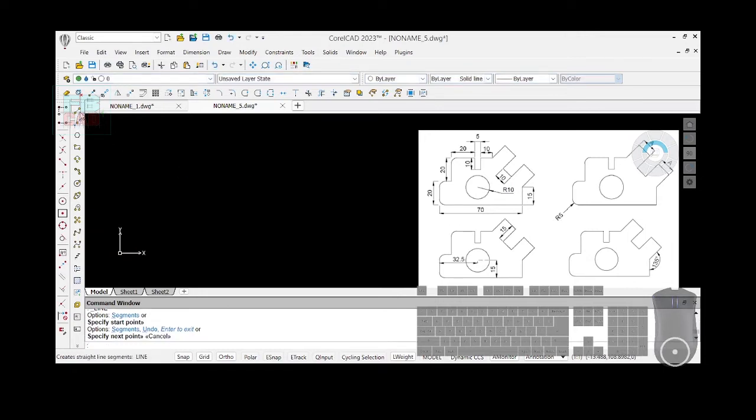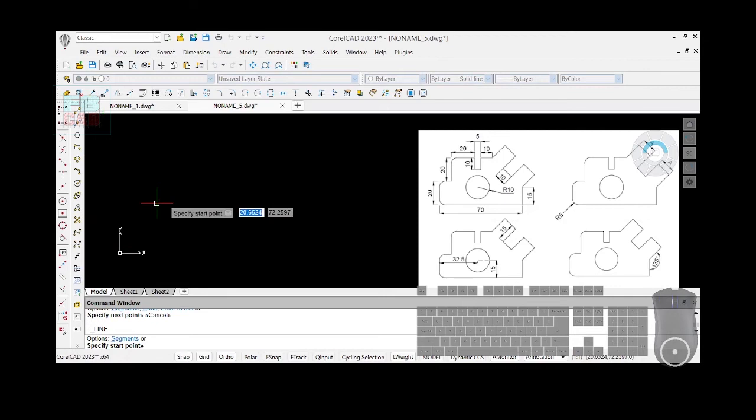To draw a line, you pick your line tool, then you specify the point you want to start. If you have some specific coordinates, you can enter them in the X and Y boxes. How do you move in between boxes? You just use your tab key, but for now that is not very important.